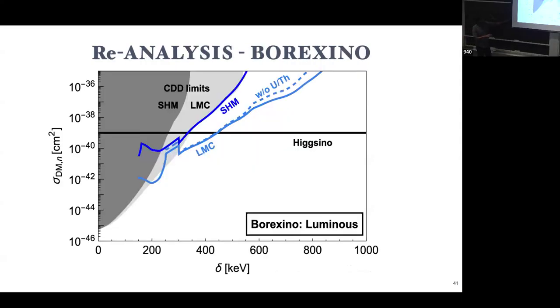So let me start with things which already exist. So Harikrishnan, for example, just purely from the fact that it is sitting on Earth and there's lead and uranium, you could just sample how much lead and uranium there are. You see that the limits you can set roughly go to around 400 keV. And this is probably why uranium and thorium were ignored. At least for the Higgsino, they don't have much of an effect, right? So if you reanalyzed Harikrishnan, you could go to roughly 450 keV or so in mass, right?